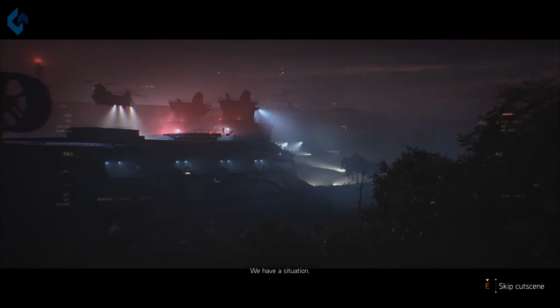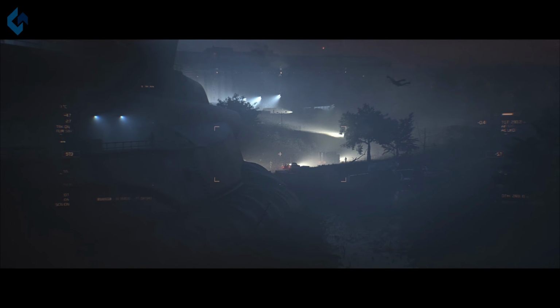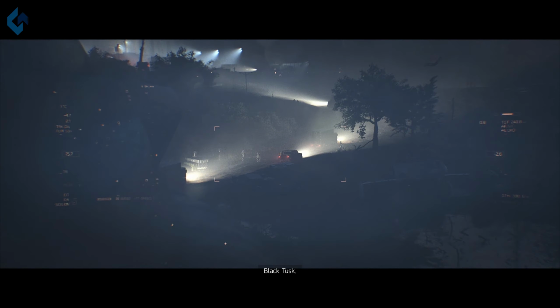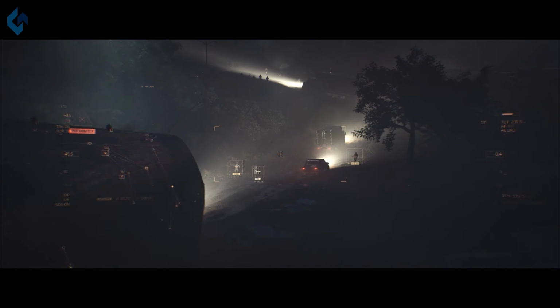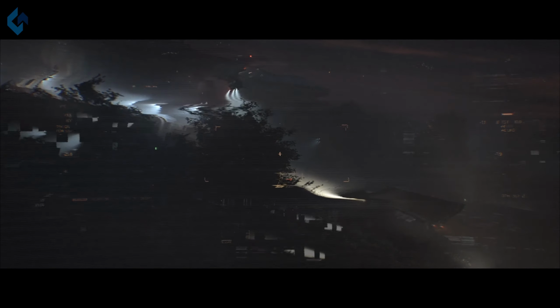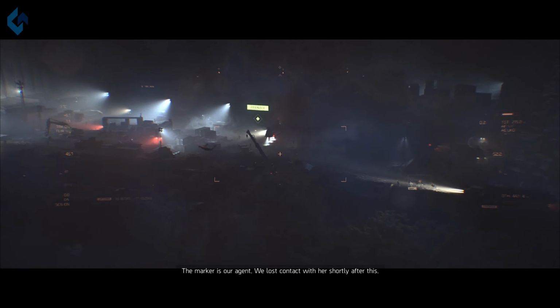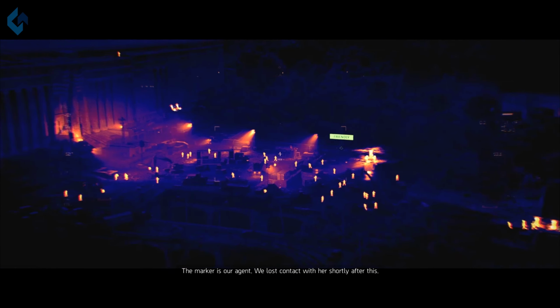We have a situation. This is from a few days ago. Black Tusk. We're coming up on the building. The marker is our agent. We lost contact with her shortly after this.